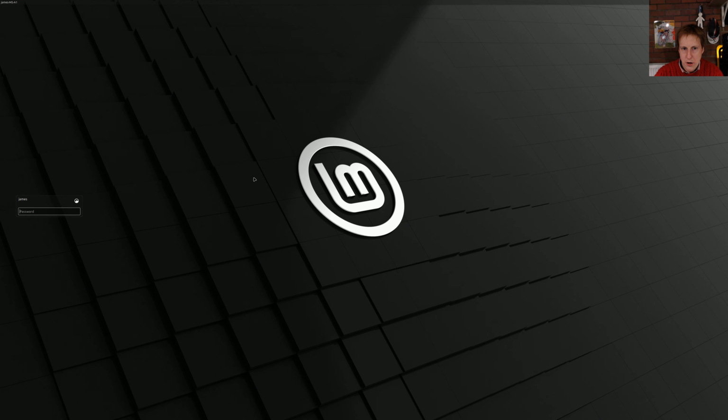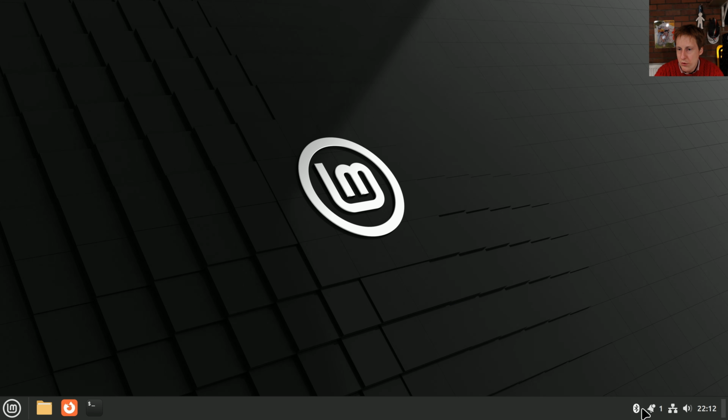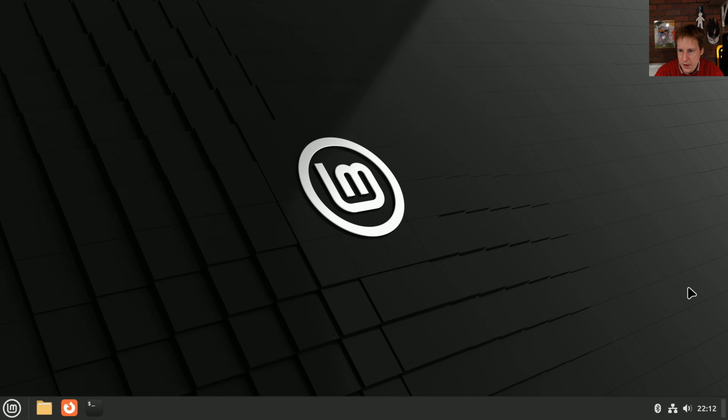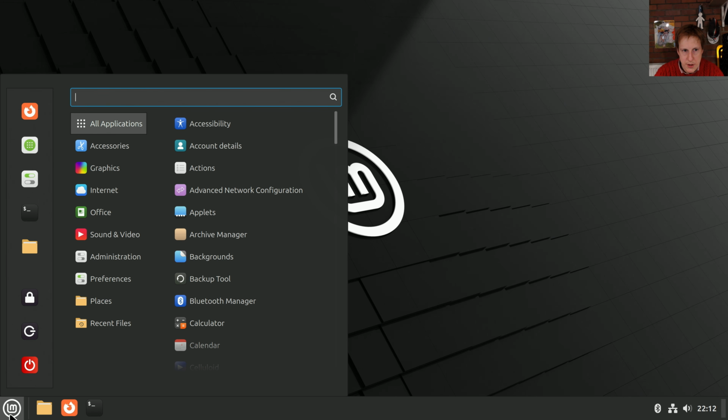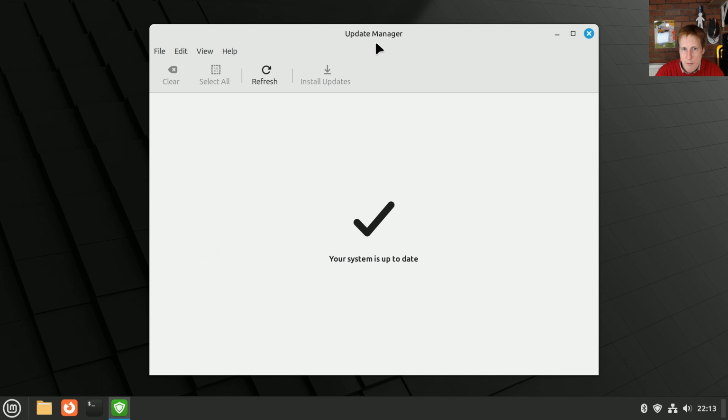And so here we are back and we're rebooted, so let's just check that everything is up and running again. Everything looks good. We don't have the notification for the software updates. Let's just click the bell to see what happened. That's just saying that they're network connected, but everything else seems fine. So let's just go to the update manager just in case. And as you can see, there are no updates available.